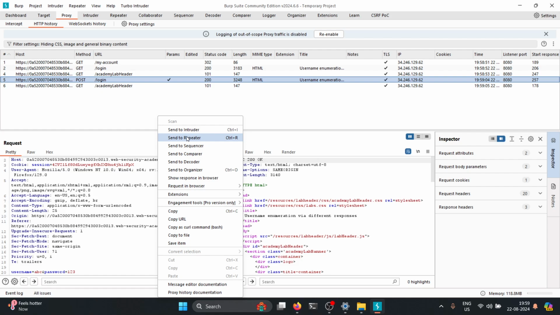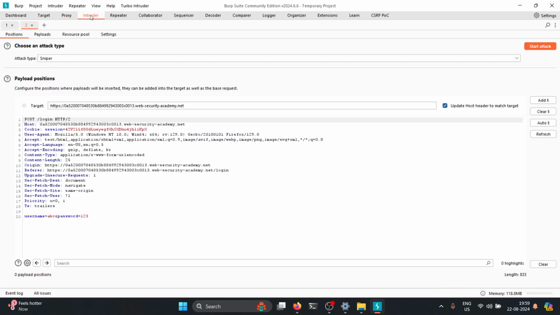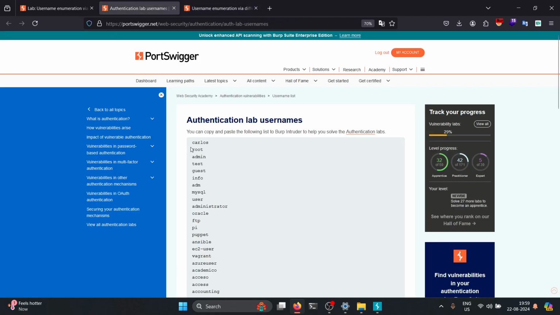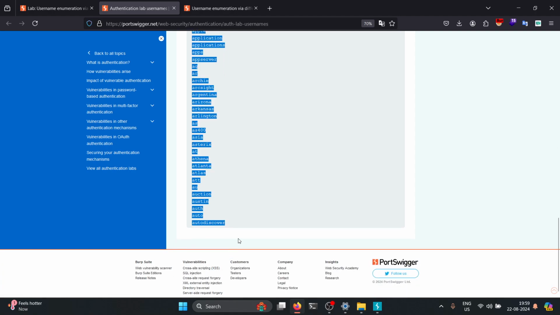So this is an attack. We have to do a brute force attack, we are sure of it. I don't want to go to Repeater and just see what is happening, so we will just go to Intruder and start our attack. Let's first do our username attacking field. Why am I not doing username and password together?